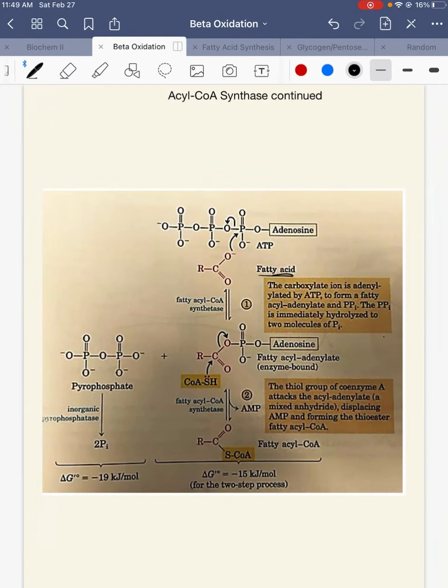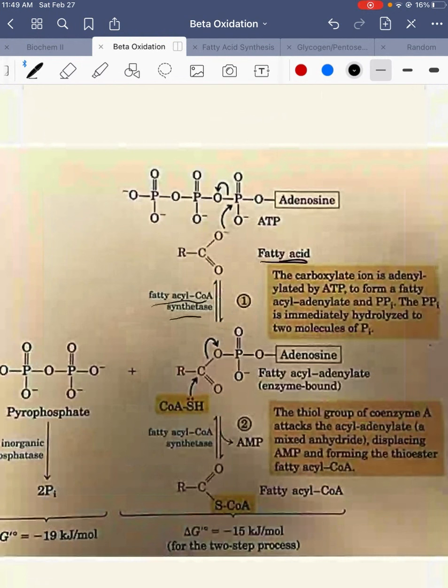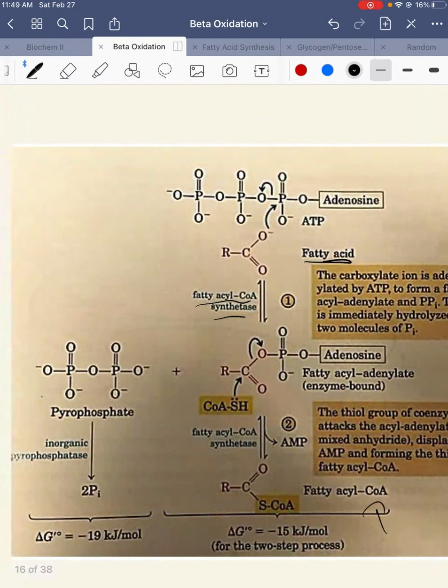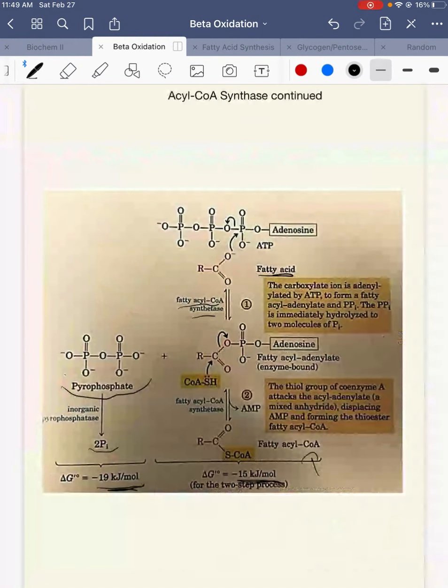So this is our fatty acid, and this is the fatty acyl-CoA. We'll add the CoA to the fatty acid, and this will get us our fatty acyl-CoA over here. And then when we hydrolyze ATP, we'll produce a pyrophosphate. Then this pyrophosphate is broken down into two different phosphates, and it adds more free energy for the cell to use. Like I said, the enzyme reaction itself is pretty negative, but when we couple it to this pyrophosphate cleavage by pyrophosphatase, we'll produce even more free energy for the cell to use. Okay, so this is the first enzyme in fatty acid metabolism, acyl-CoA synthase.